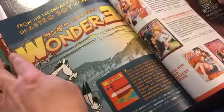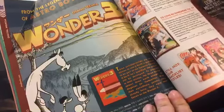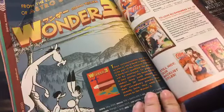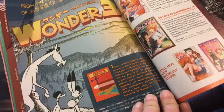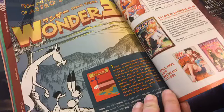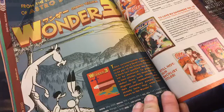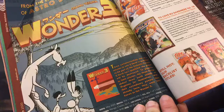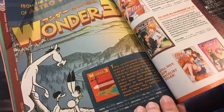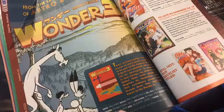Look at this from the creator of Astro Boy, Wonder 3. 3 extraterrestrials are on a mission to see if Earth is qualified to be part of the galactic control. If Earth isn't qualified, the planet will be destroyed. To progress in their mission, the 3 beings abduct 3 Earth animals as disguises for themselves. With their extraordinary powers they already have, they were the best known as the Wonder 3. Let's see, volume 1 of 1, so it's the full story.